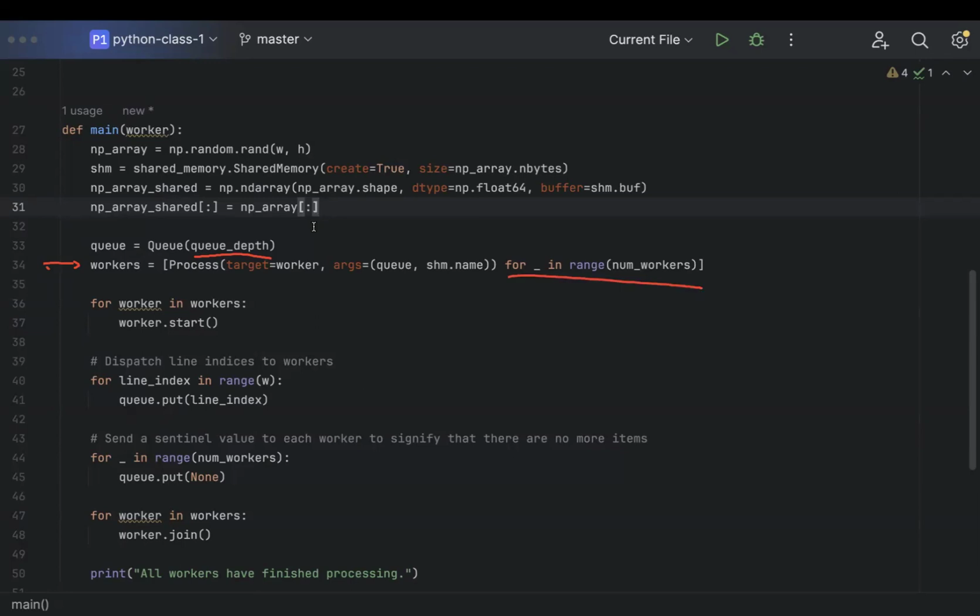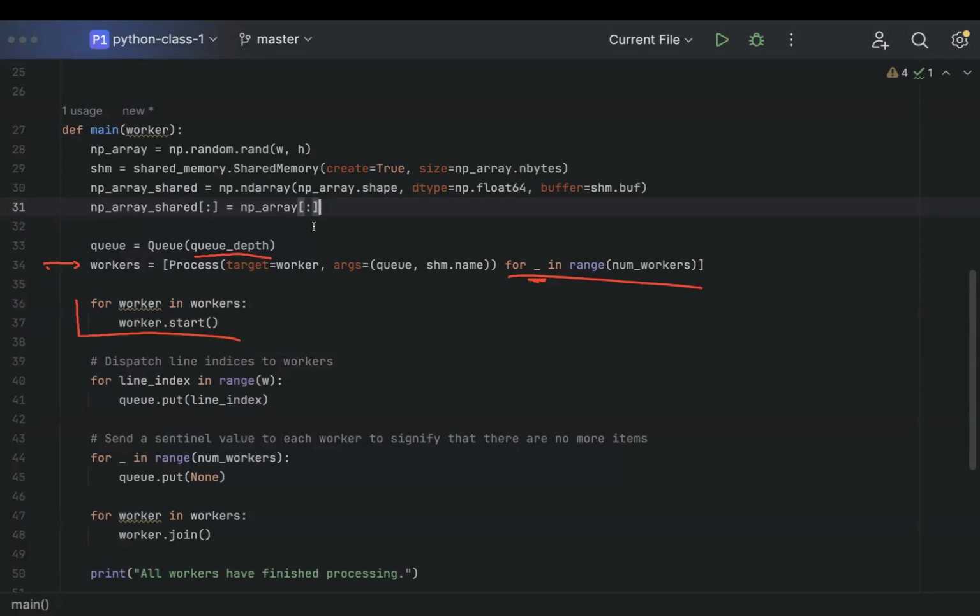Now, if you haven't seen this, this is a variable that basically tells Python, I don't care about this variable, so editor, don't bother me that I never used it. Because otherwise the editor will say you defined a variable but didn't use it, and will put the yellow line under it. So this way it will not. Then we loop through the workers, we start them, easy.